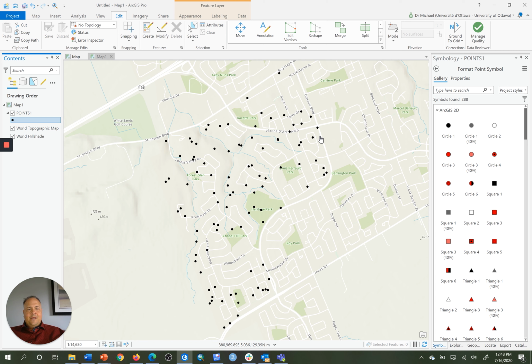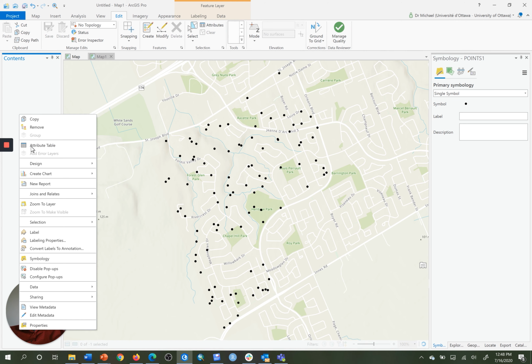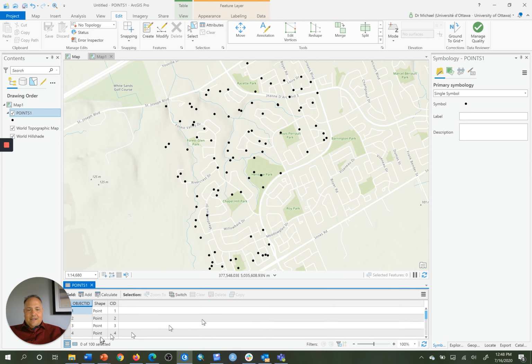There we go. So the purpose of converting these discrete features into a raster is to ensure that each feature will have at most one raster cell in the output raster. So right now, for example, if I open up the attribute table for the points, I can see that I have 0 of 100 selected.